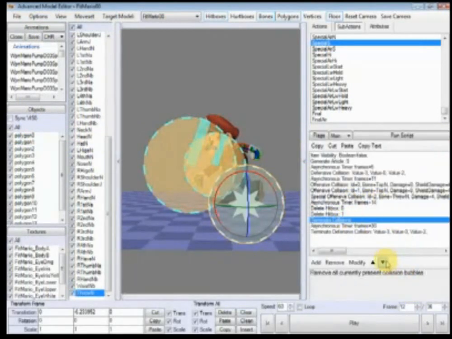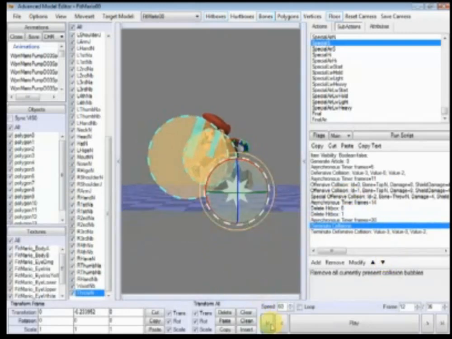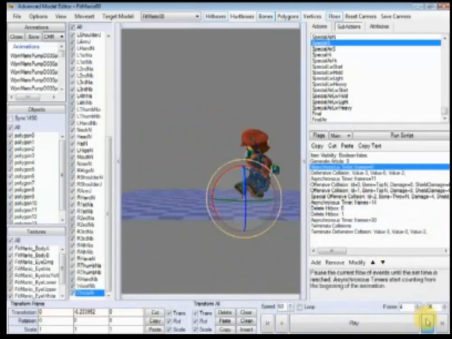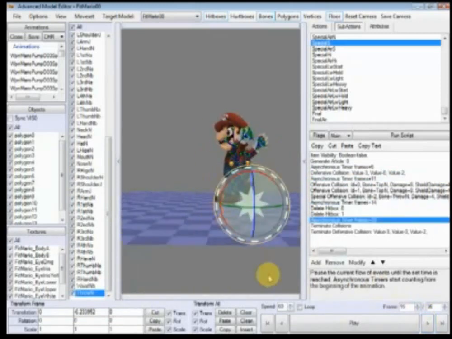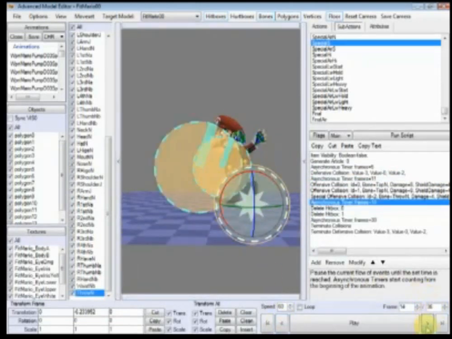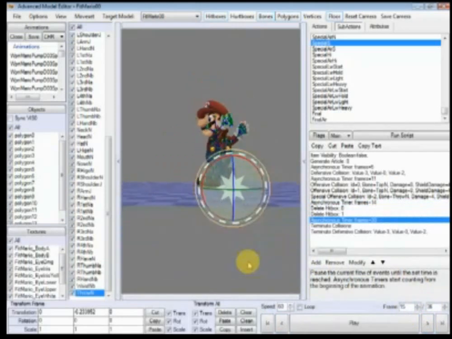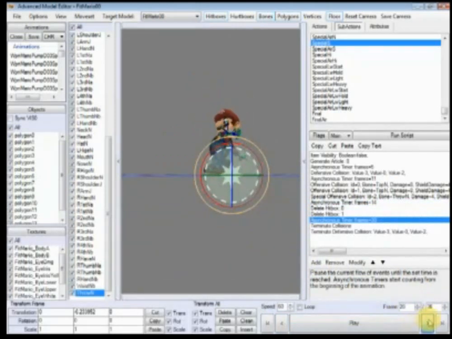And then you can move your terminate collision somewhere else. So in this case, the original hitboxes leave, and this hitbox stays until the terminate collisions event is triggered.